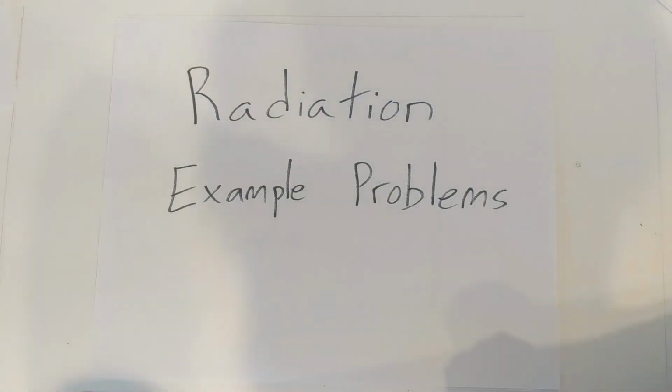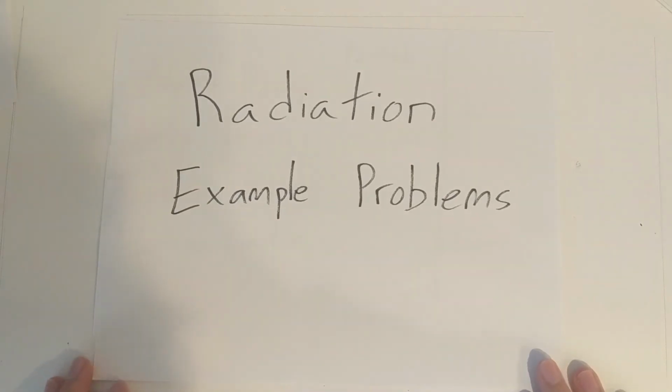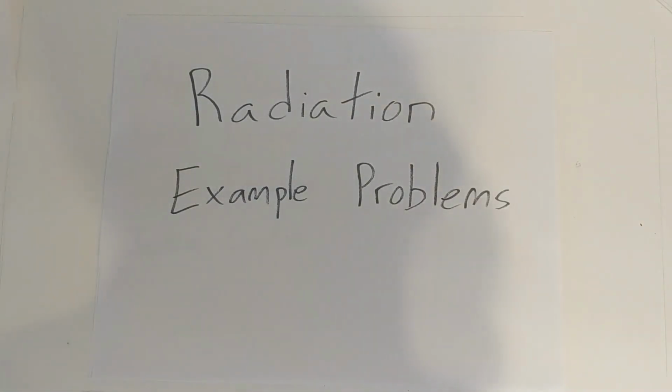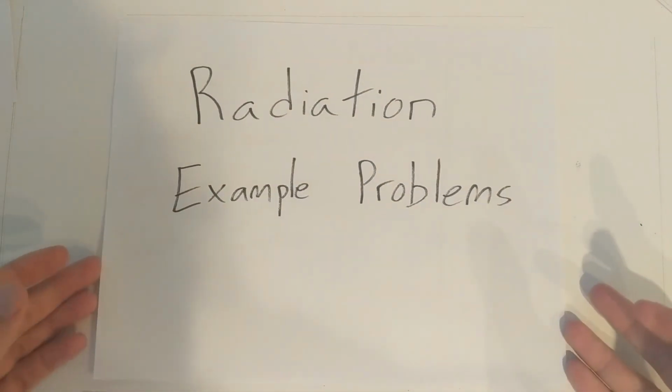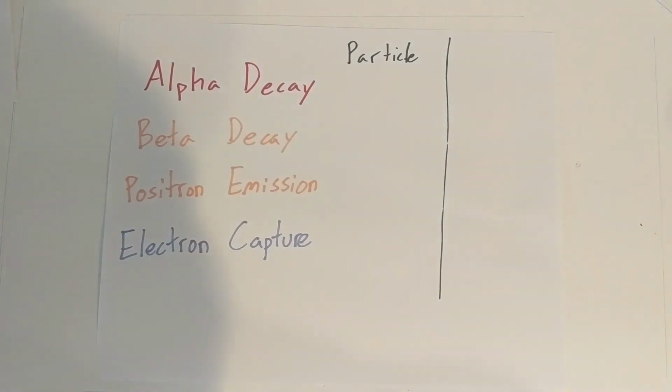In this video, we're going to be going over radiation example problems that you might see on the test. Most of the questions that we're going to see are probably going to be more conceptual questions, but there may be some questions like this that have to do a little bit with math. So we're going to do some examples. There are some strategies, so I want to go over those first.